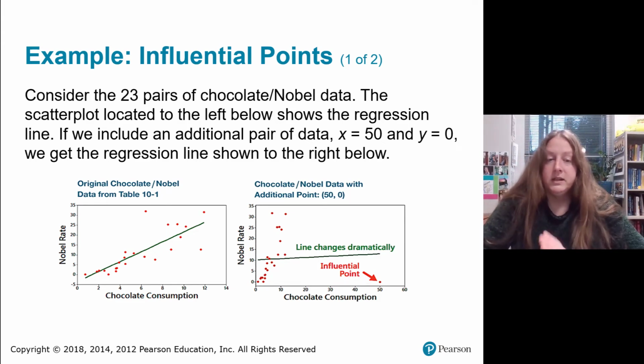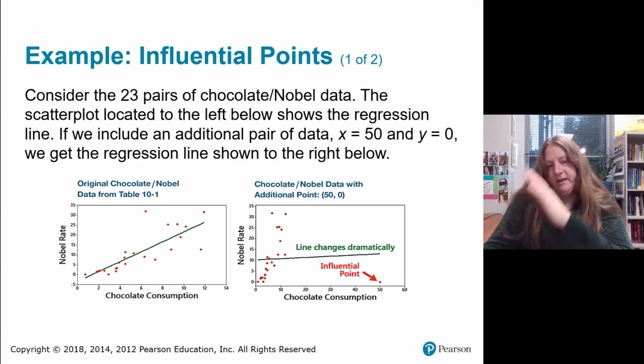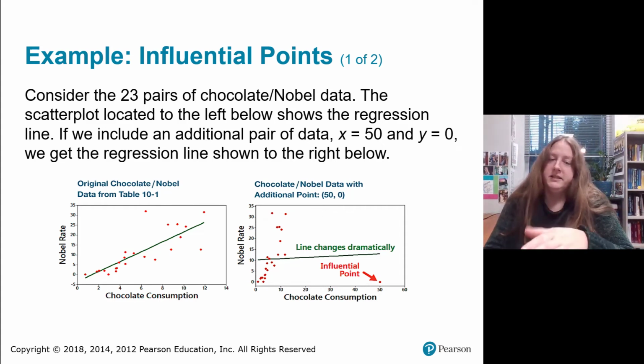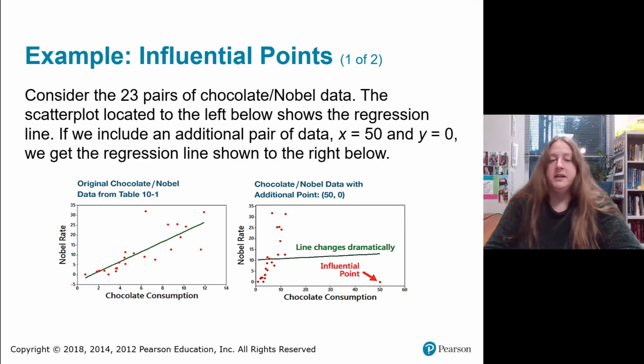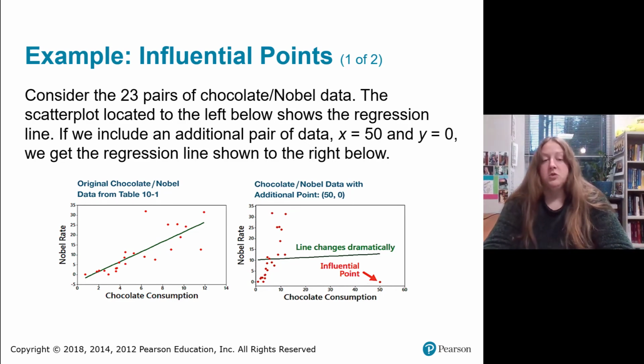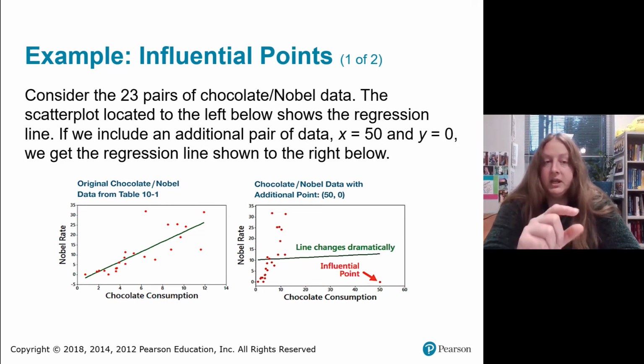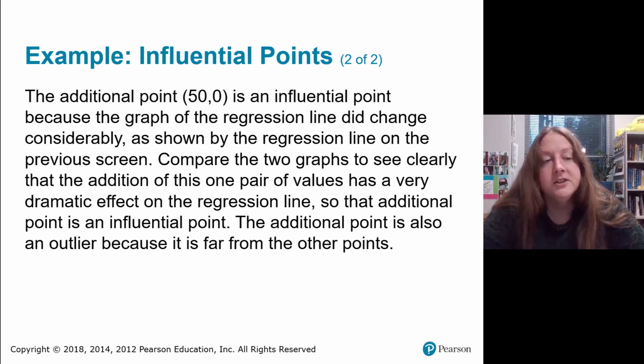And so we really should have a fairly steep line given this data if we were going to be fitting our data the same way we were before. So that line has changed even more dramatically than it looks like it has. So by all means, be careful about influential points and outliers.